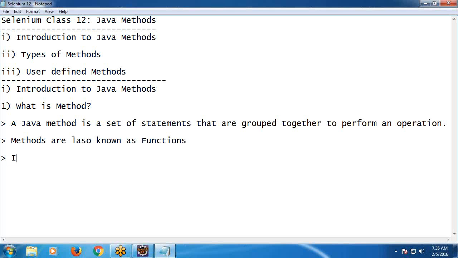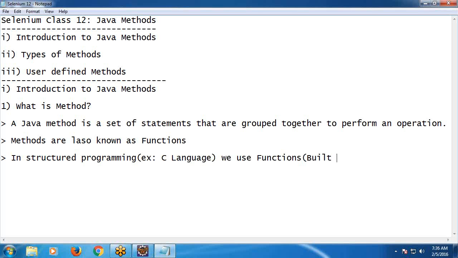In structured programming, example C language, we use functions. Functions are basically of two types, built-in and user-defined.